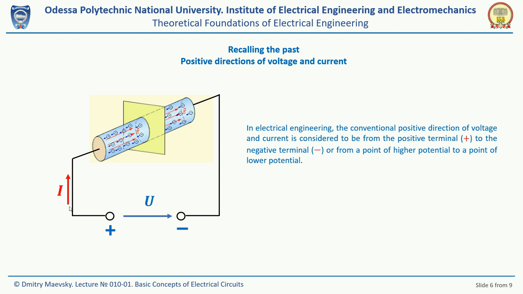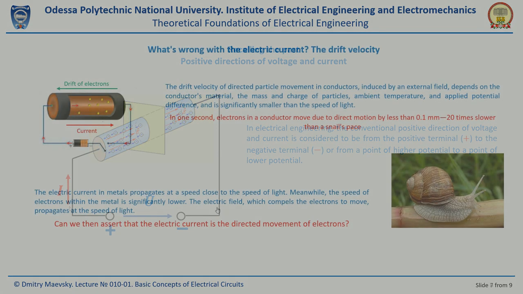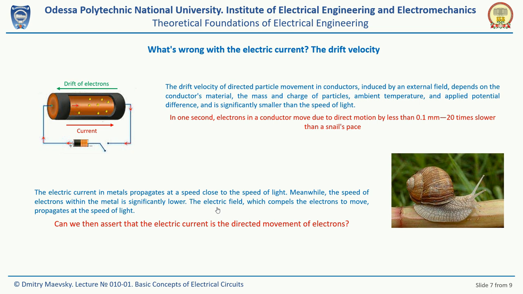Now it's time to find out what's wrong with electric current. Remember, not long ago, we promised to delve into the traditional definition of electric current. Electric current is the ordered, directed movement of charged particles in a substance or vacuum. This definition is repeated so many times that we involuntarily consider it to be true in the last instance. Let's try to understand this definition in more detail. So, electric current is directed movement. Yes. For now, let's not dwell on what exactly movement is. But if there is movement, we can talk about the speed of this movement.